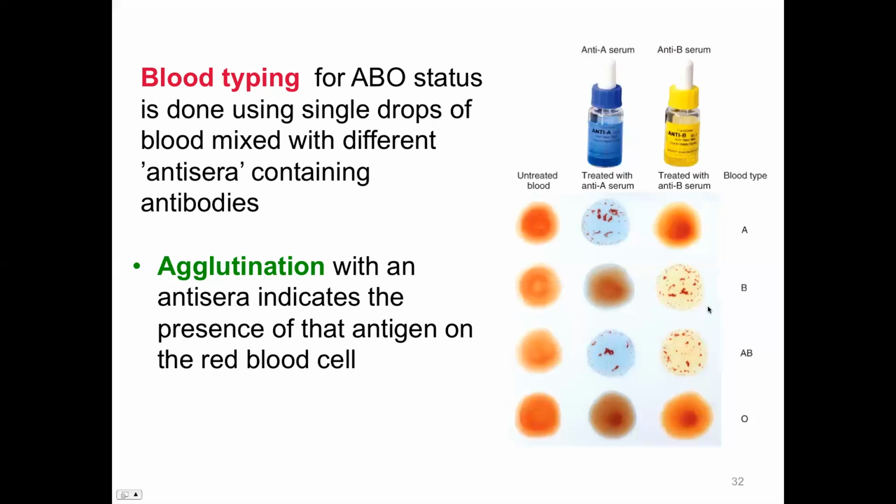Conversely, type B is going to be the same thing in reverse. And type AB, you're going to react with both of those antibodies because your red cells express both. And if you're type O, you won't see any reaction, okay? Because that blood sample doesn't have either of those proteins, okay? And this clumping reaction is called agglutination, all right?